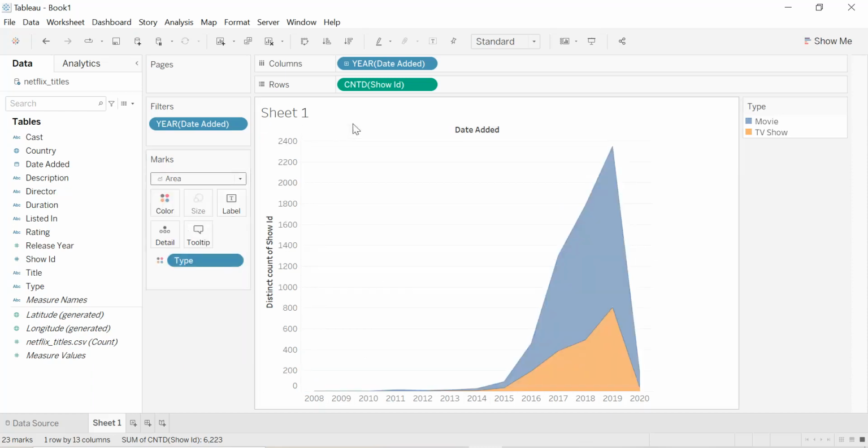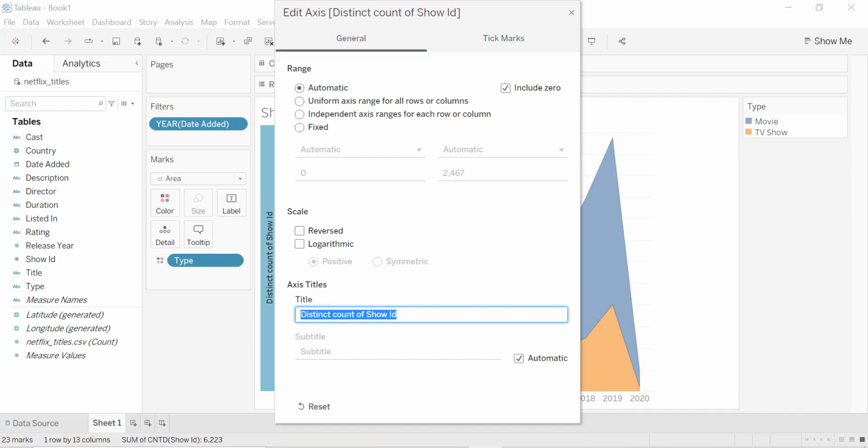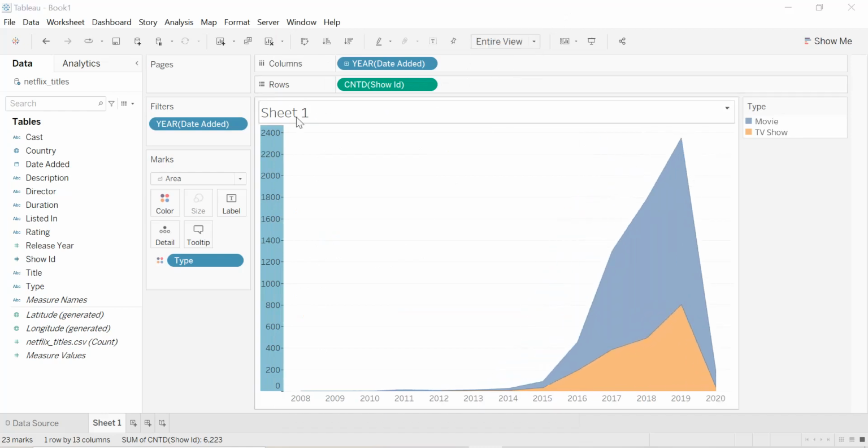As you know, Netflix is with a shading or background which is black and it is written in red. So first we are going to omit that, so hide the field. We are going to edit the axis. Okay, so we remove the title. We can define it here as an entire view. So we can change the title.